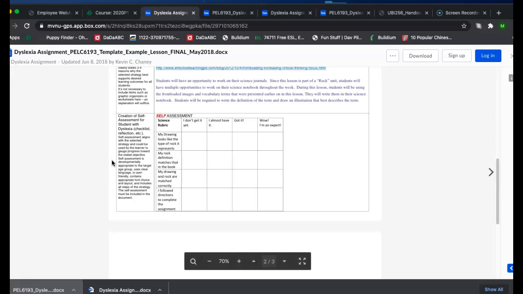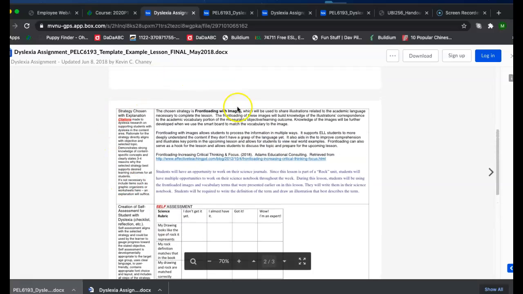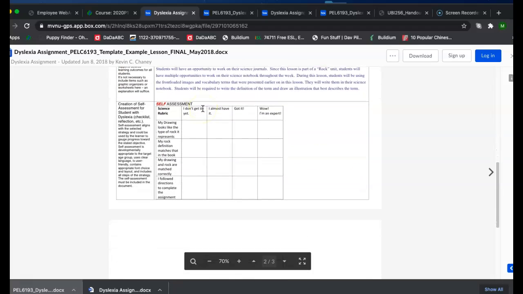It must use clear language, be user-friendly, use appropriate font choice and layout, and includes all steps of the strategy, which links back up to here. The self-assessment must be included in this document.